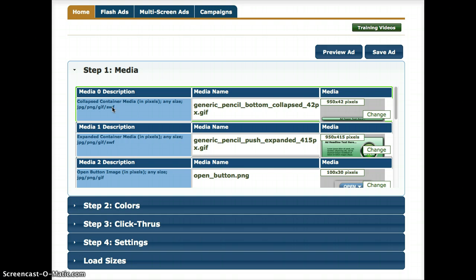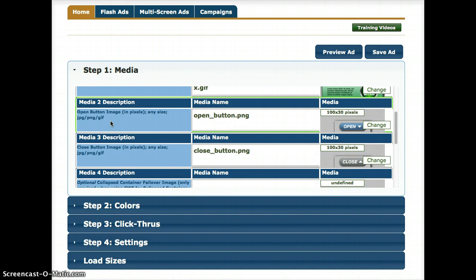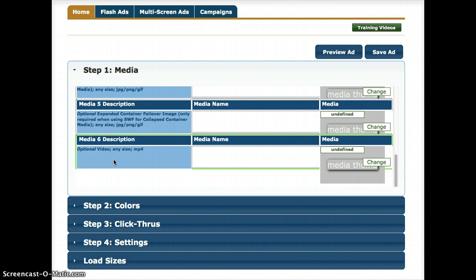If you haven't and you've just used an image here, you don't need to worry about that. The ad's going to show up identically across all browsers. The next two options you'll see here are for uploading custom open buttons and close buttons if you want. If not, you can just use our default. You'll notice they're defaulted to 100 by 30 pixels for each one, but you can customize these, upload your own sizes, upload your own buttons if you want to use those, and we'll show you how to do that in just a minute.